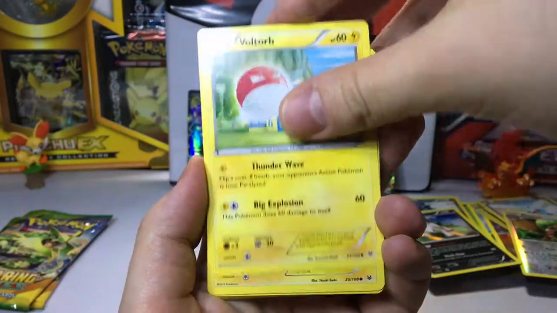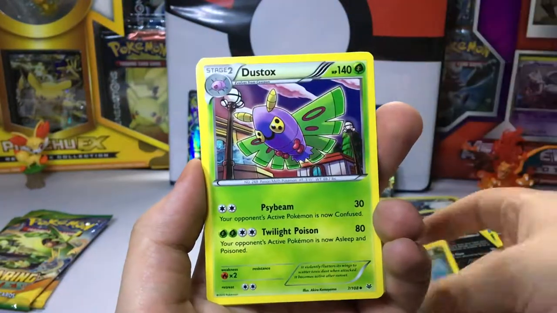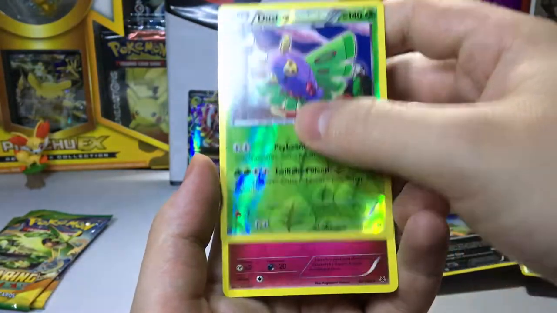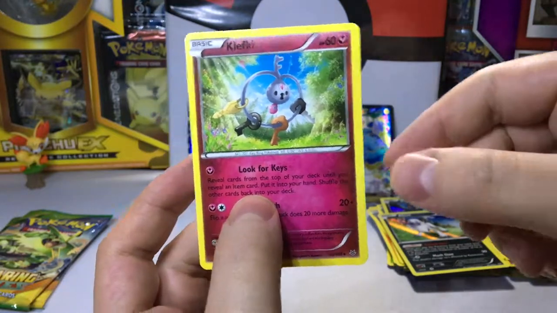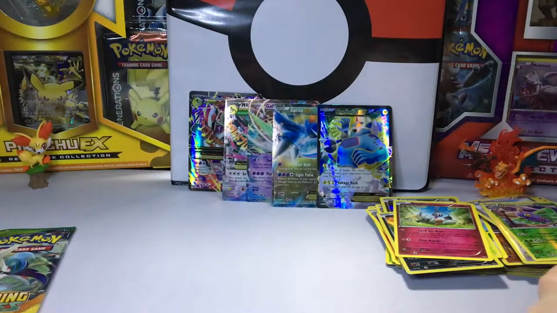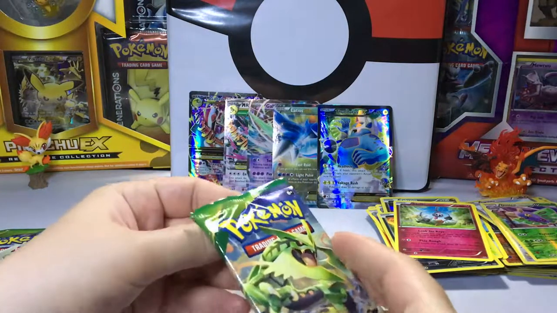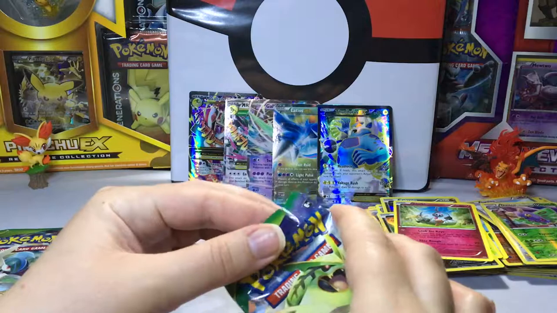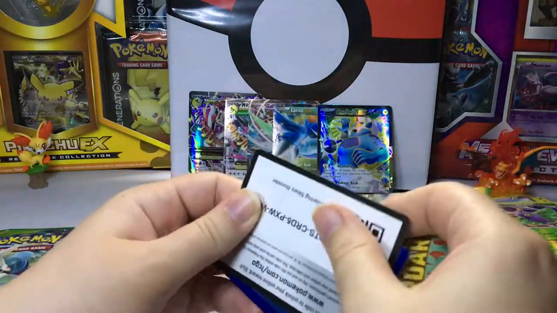Dunsparce, Voltorb, Pikachu, Wurmple, Aegon, Altaria, Dustox, Trainer Card Wide Lens, Dustox Reverse Holo, and our rare is Klefki. Yes, so if you want some keychain for your keys, you can use Klefki. One clever Pokemon. Okay, so you have one now. One pack left for you, one for me. So you're gonna be the last one later.